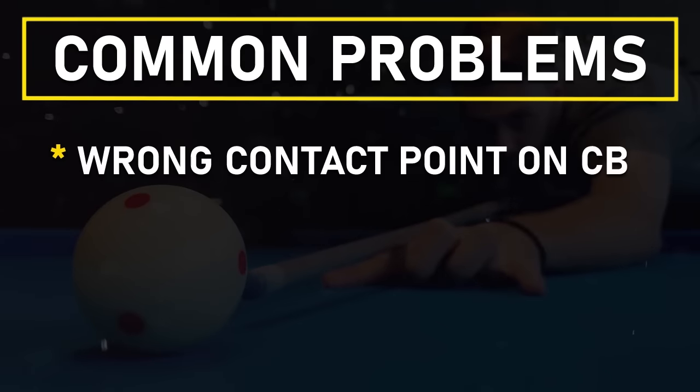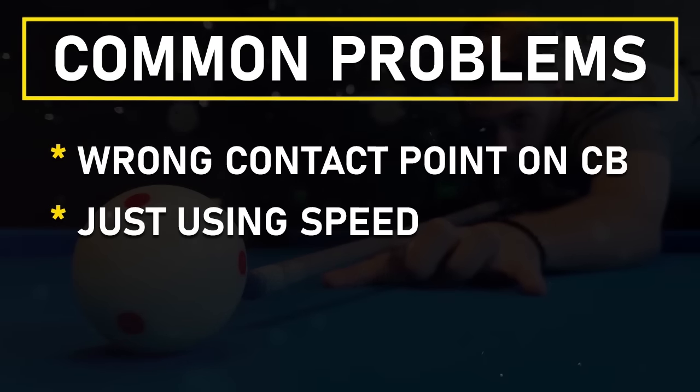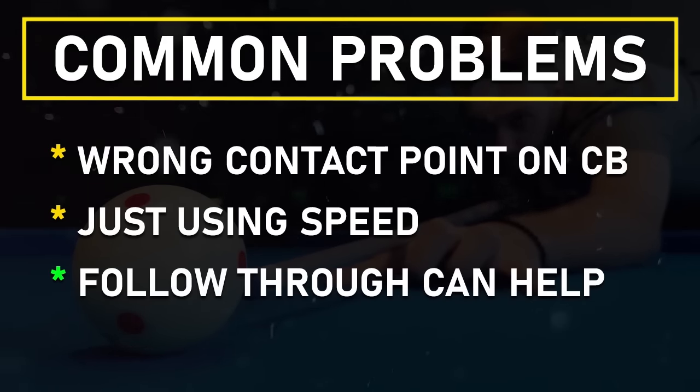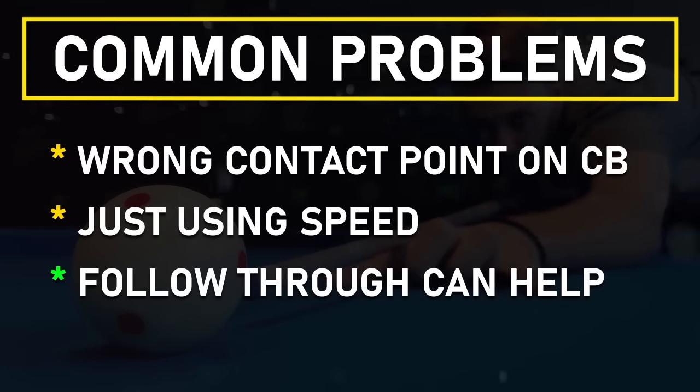Another problem is that, as we learned before, speed is only one part of the puzzle. It's also about the right timing, which means follow through combined with speed. So hitting a bit softer with the right timing can actually get better results than a harder shot with bad timing. Following through the cue ball more can help with your timing, but actually finding the right timing is nothing I can teach you here. This is something you just have to feel.